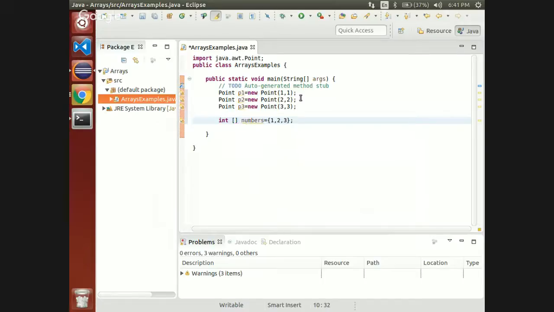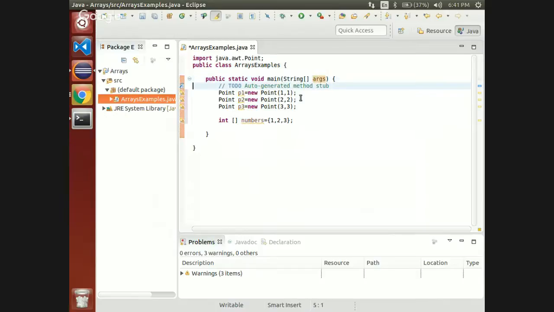When I am creating and initializing a variable, I can use the brace notation. And so I can use braces and then the elements inside the braces separated with commas. Does this make sense?